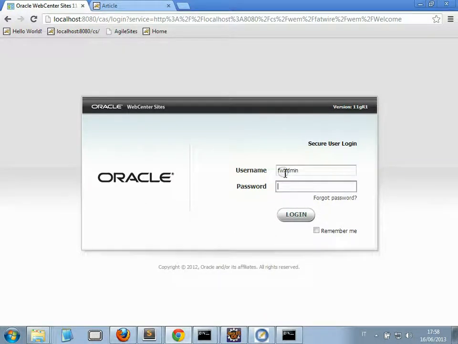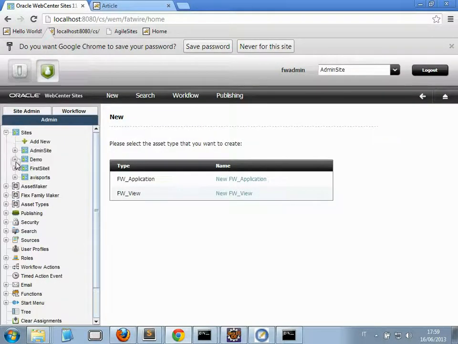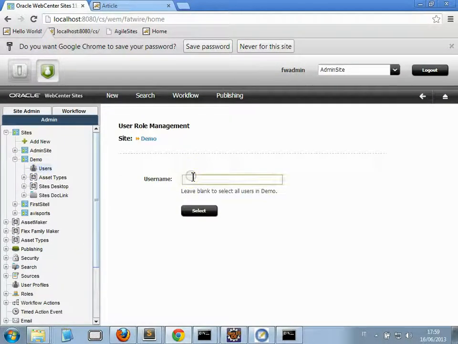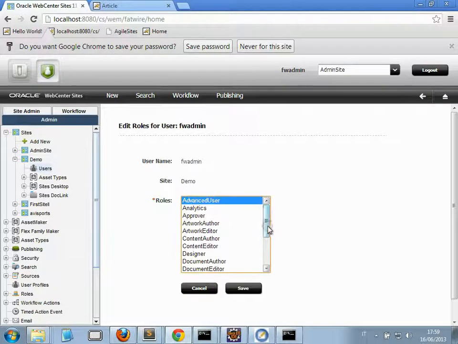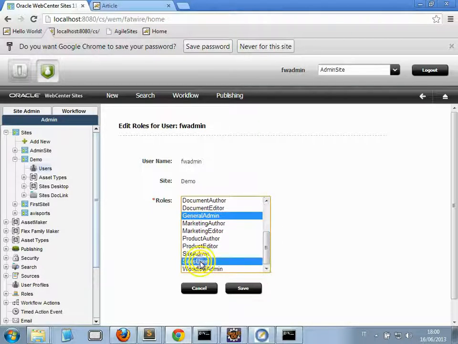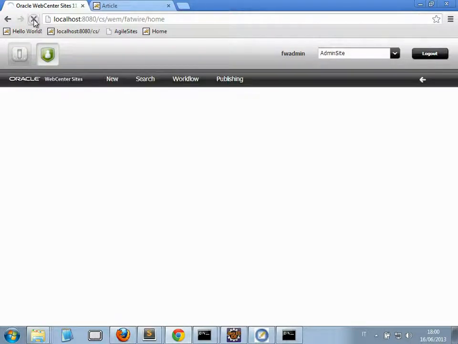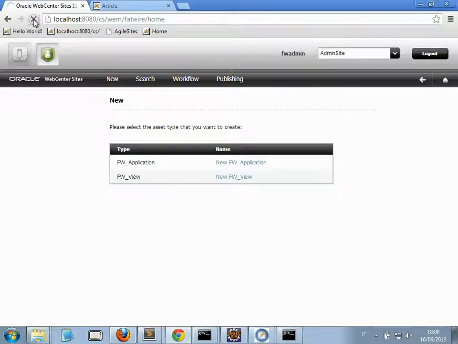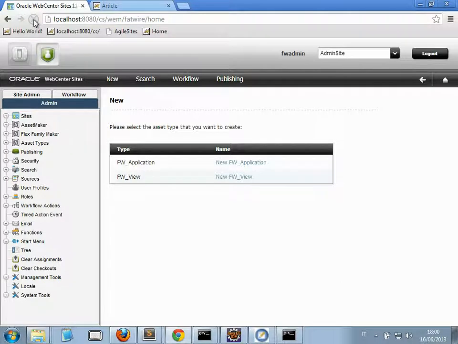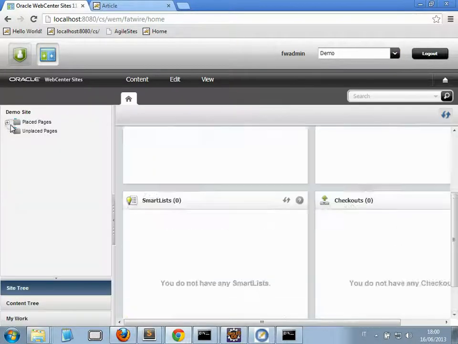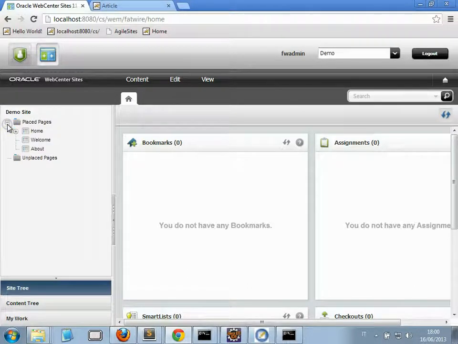Now we can take a look at the demo site from inside the CMS, so we log in to Sites, we select the demo site. As the first step we will assign a user with some roles to be able to edit the demo site, because by default this is not done by the wcsdt import. We can now go in the top bar and switch to the demo site. Then we select the contributor interface to be able to edit pages.